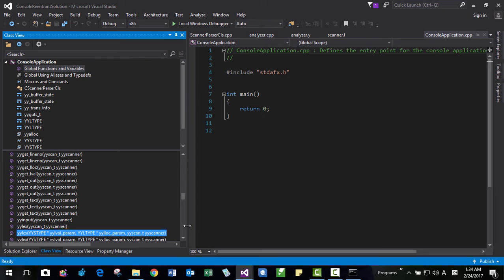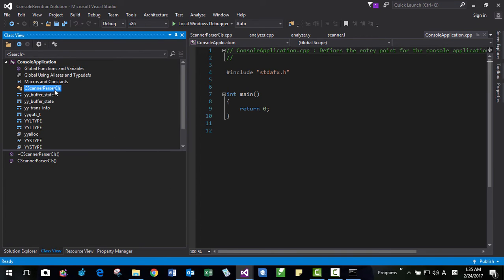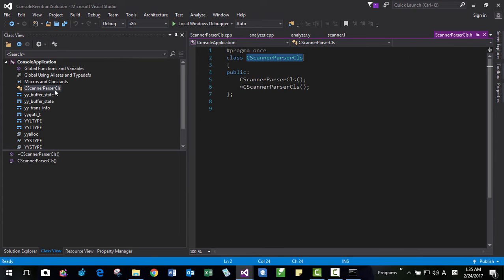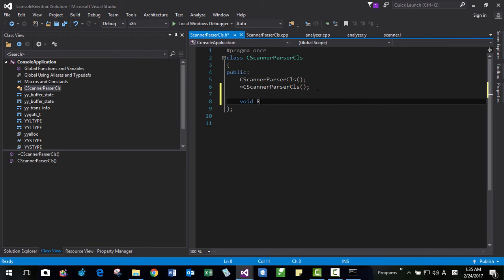We are making a reentrant parser and lexer. So now we are working on this class. Double click it, and we are going to add a function here. The function is run parser, with std string file name.